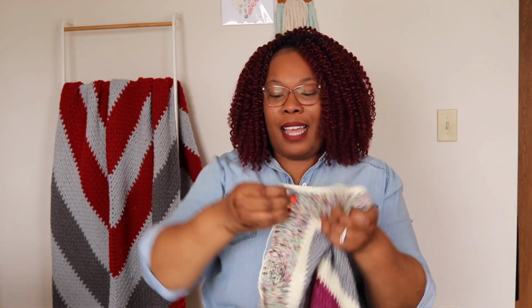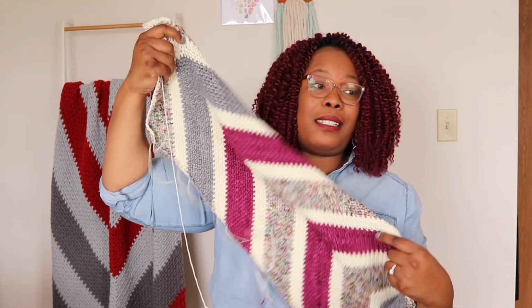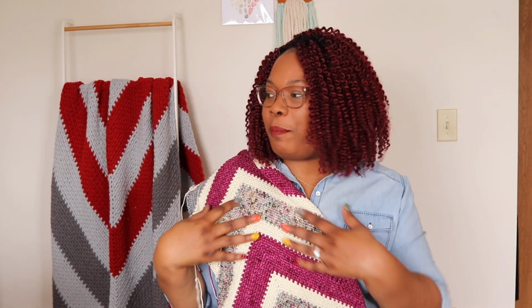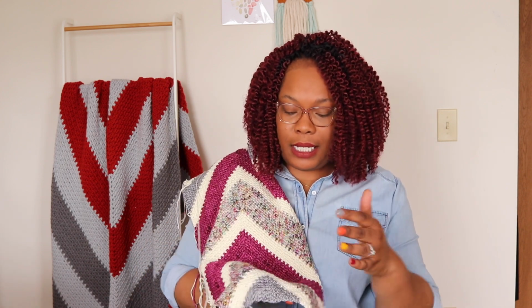She is coming right along. I love this project because it's fast, and you just use so much color. And I really like to design and to make projects where you're kind of painting with color. So this is a really simple design. It uses the linen stitch.